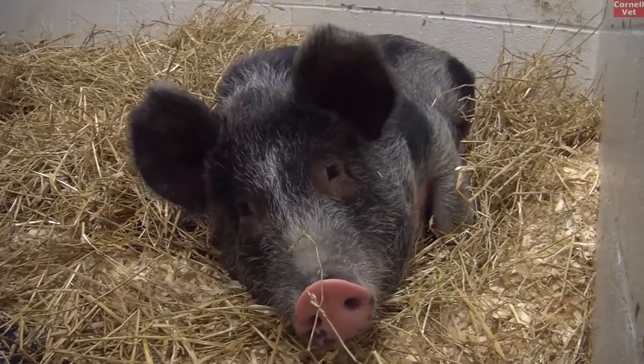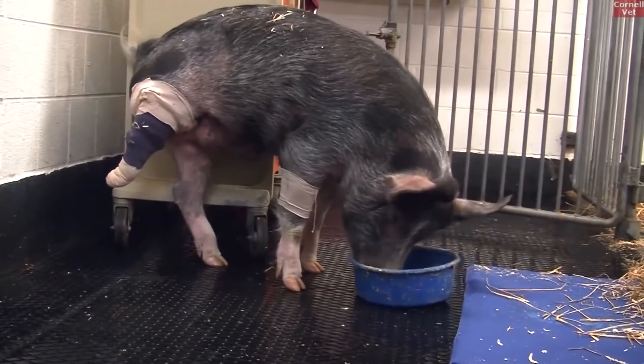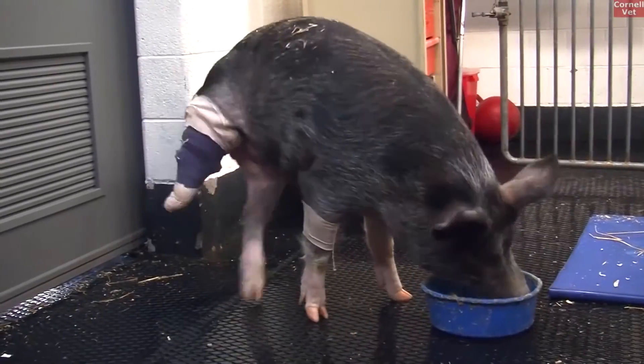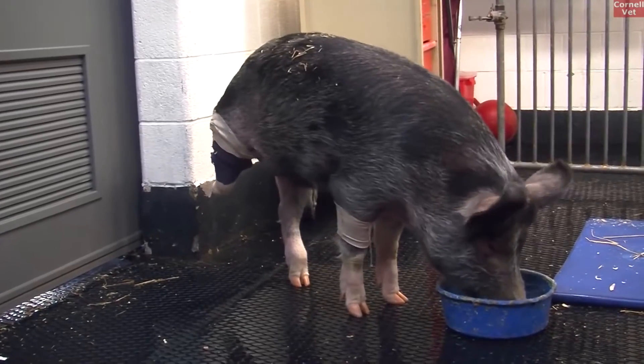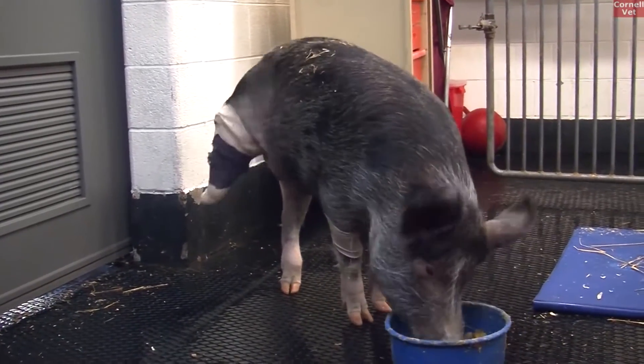We didn't have much history, but we discovered that he had suffered two fractures to his leg — one to his femur and one to his tibia. He was significantly smaller and a little bit skinnier at the time, and at that point we didn't have a bandage on his leg yet. He just had the malformed right hind leg that was kind of curled backwards and to the side a little bit, still hopping around on three legs, doing surprisingly well for an animal his size with only three functional limbs.